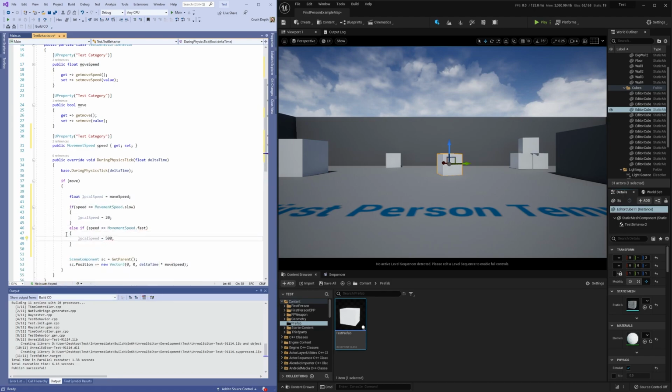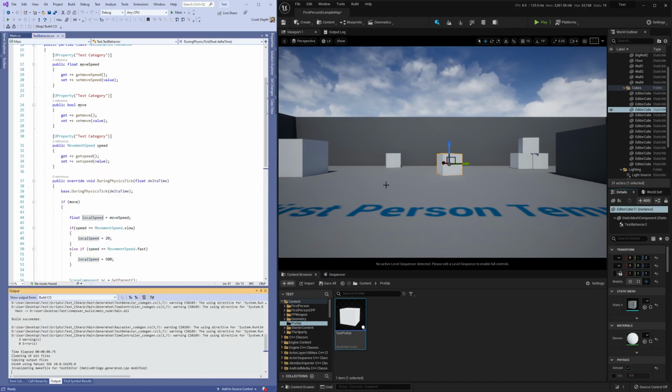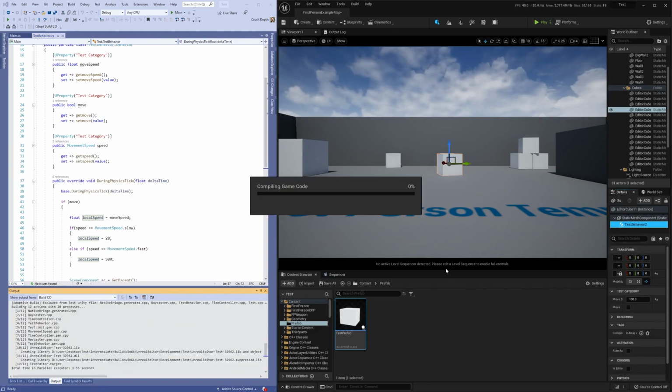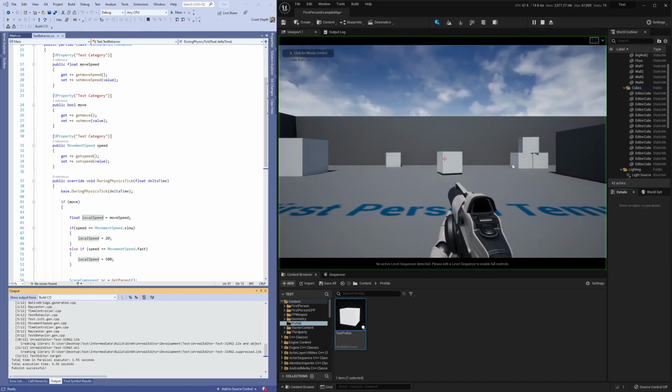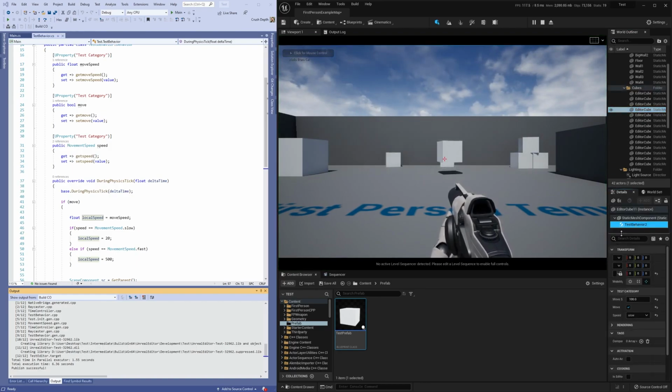We'll rebuild, and after a quick rebuild again, it'll now be available as a UEnum inside of the editor. So once again, we go down to our test behavior, and then we can see our enum. We can swap it: slow, fast, or custom.